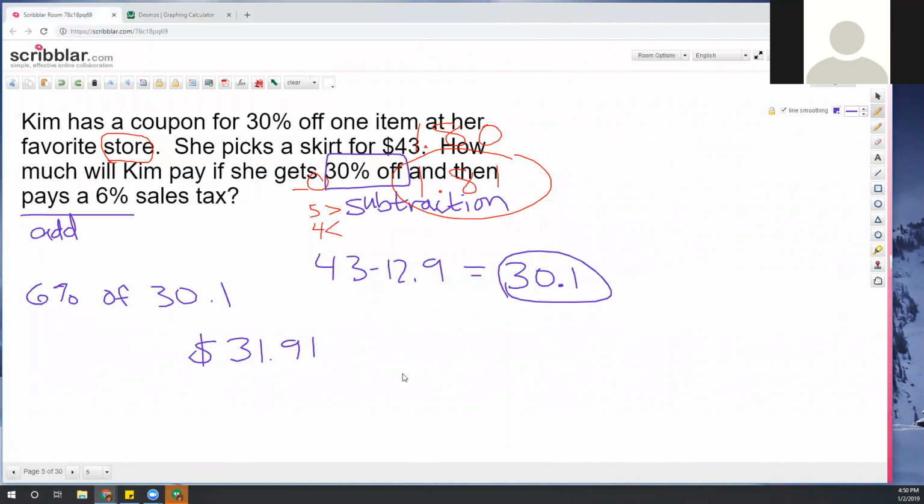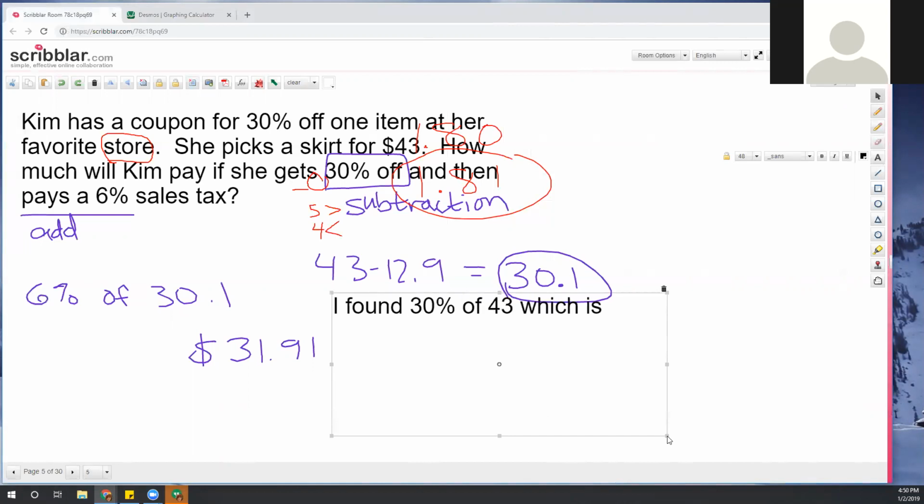So if this were a free response question where you have to type in your work, I'm not exactly sure of the exact format, I assume you'll just type in the steps you do. Because they've switched it to computer, you can't just write out your work. You're going to have to type it in probably. So you would say, I found 30% of 43, which is 12.9, then subtracted that from 43 to get 30.1. Because usually with these free response, you have to explain your process.